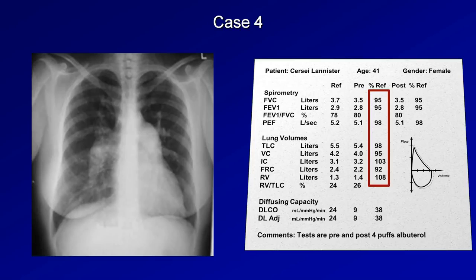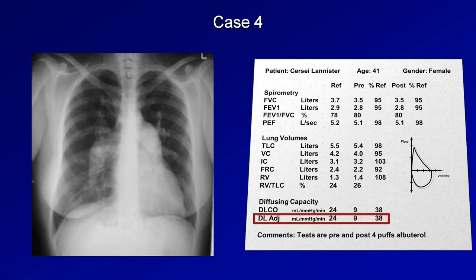Well, unfortunately, look at her DLCO. Very reduced. What does it mean when the lung mechanics are normal but DLCO is low? It suggests the patient has vascular lung disease. Looking at her chest X-ray, to some people it might look relatively normal. However, she has unusually prominent hila here, which in this case is due to dilated pulmonary arteries.